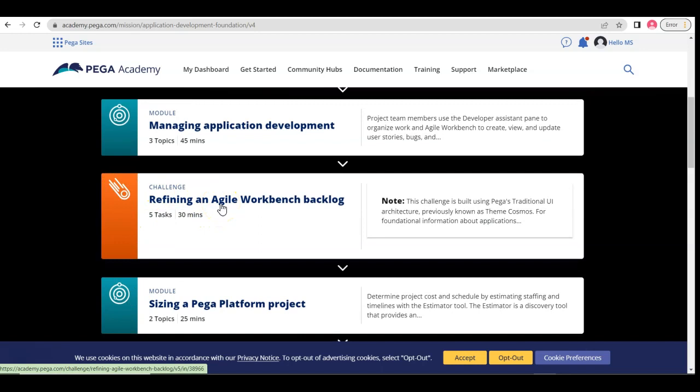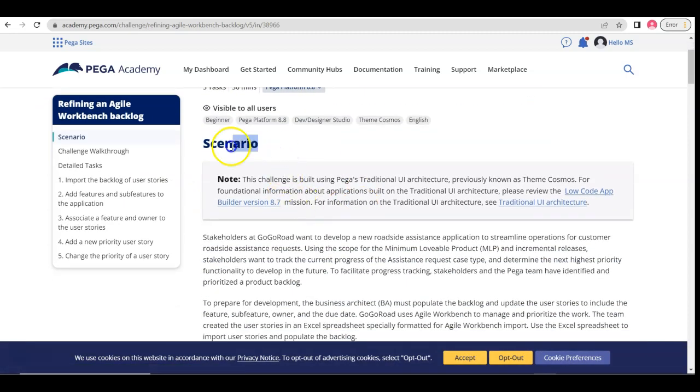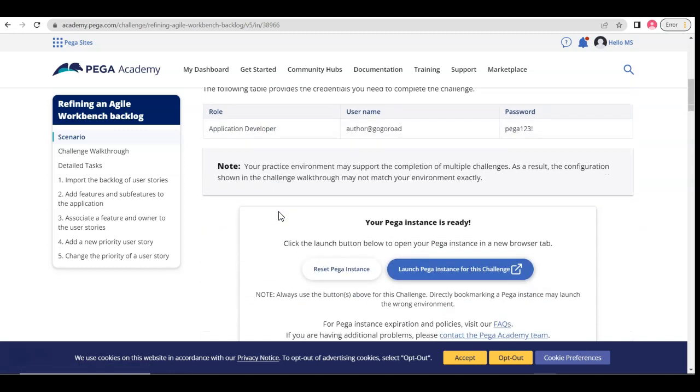This is where you will be getting your free environment. I'm stressing this, guys. Free environment. Just open this and you will see that Pega is offering you a free environment. How can I access that? See, this is where they are talking about scenario. I get so many questions from candidates asking, can we learn by building on scenarios? These are the scenarios which Pega has already built for you.